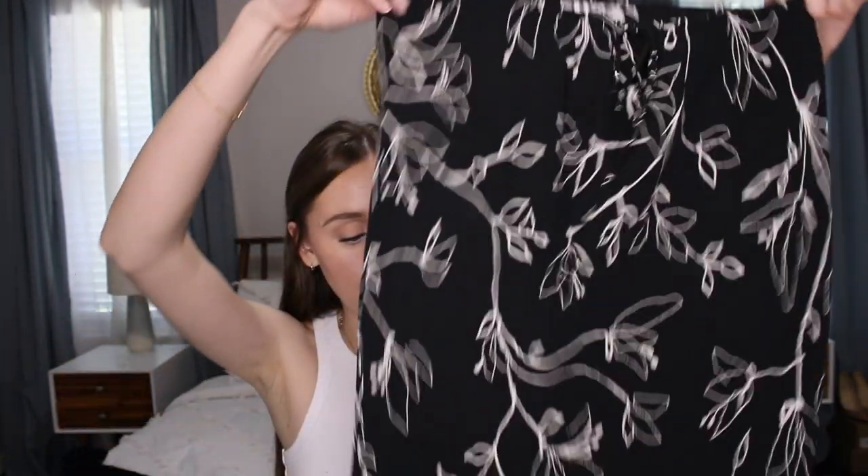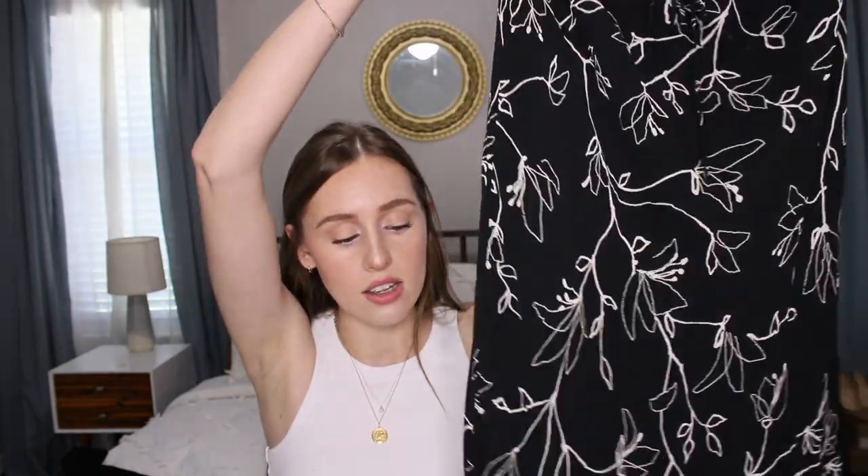The next thing I got was this little skirt. It's like really early 2000s, 90s style. It's more of like a beach skirt because it has this little drawstring waistband. I don't know if I love it — I might actually cut this into a mini skirt depending on how I like it. The only thing is it has this ruffle detail at the bottom, so I would be losing that because I don't have a sewing machine at my house and wouldn't be able to sew that back on.